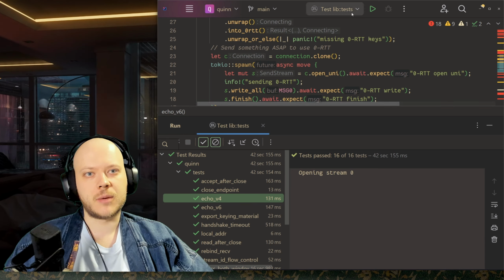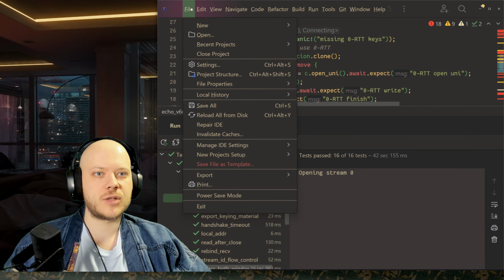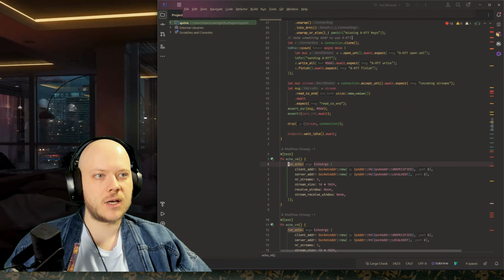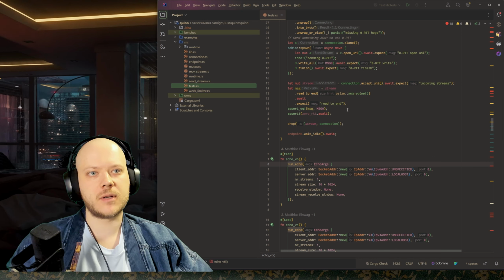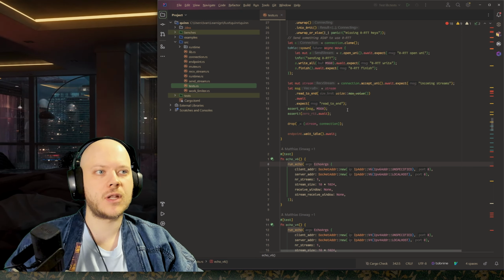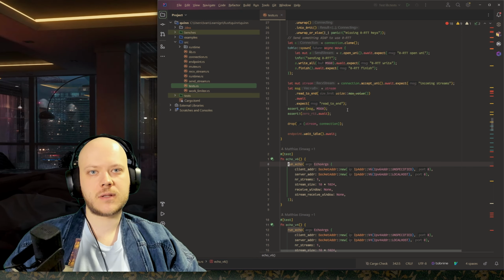Also, don't worry that it's so huge. Of course, it's just a presentation mode, and if I close this presentation mode, it looks much simpler, and in my opinion, this is a very cool IDE, and you can use it for your Rust development, just by installing a simple free plugin.